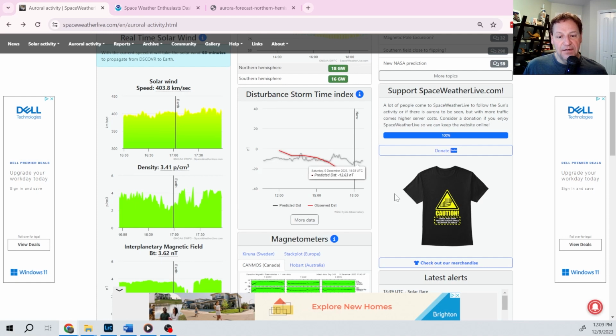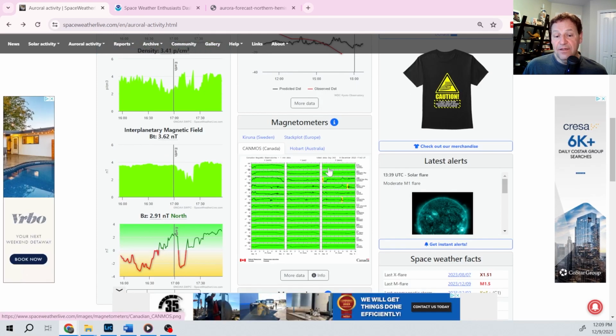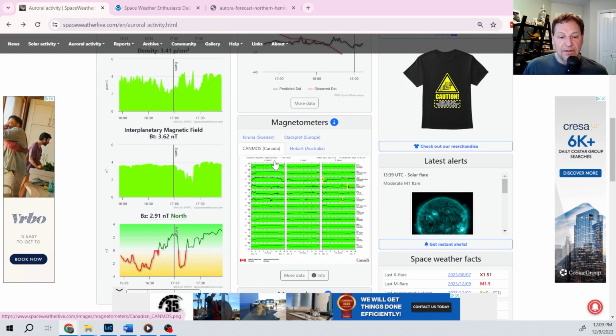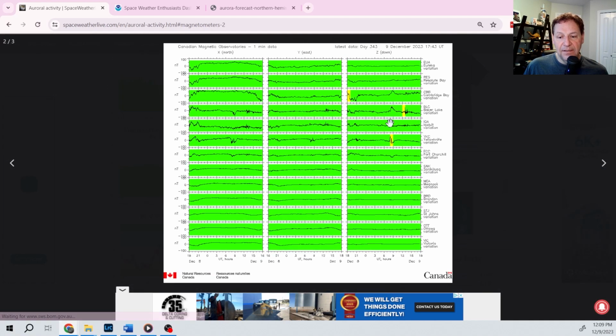Part of it is understanding this disturbance storm time index. Magnetometers: Canada has a whole bunch of these. This is what is actually measuring Kp. Not these ones specifically, but that's where Kp values come from. You see how much these are fluctuating, and these turn yellow when there are more fluctuations, and red as it increases.